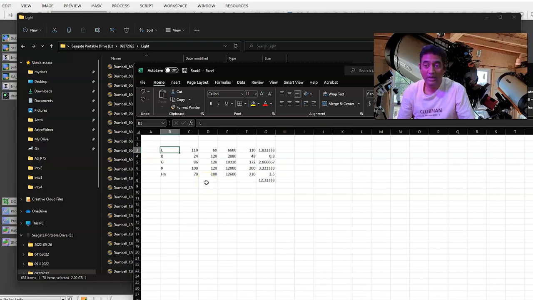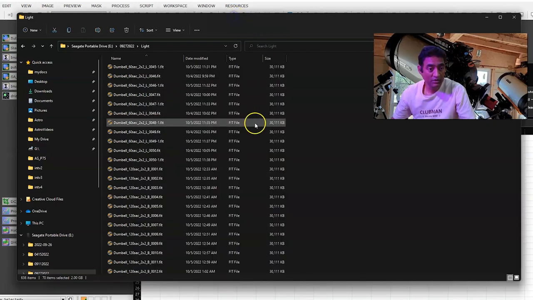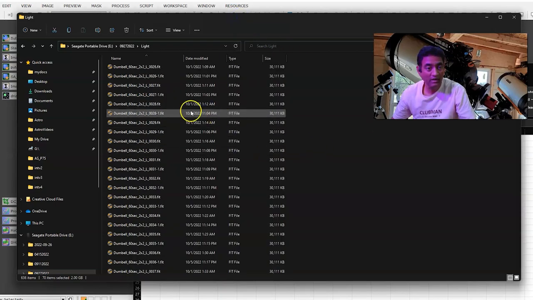I have to spend like 12 hours to capture this data. So I got luminance 2 hours. I only took like 60 second exposures. And then for RGB, I took 2 minutes each. And for hydrogen alpha, I went all the way to 3 minutes. And overall, I think I spent around 12 and a half hours to get these pictures. Let me show you these pictures, how they look.